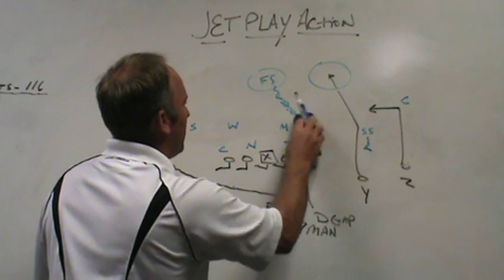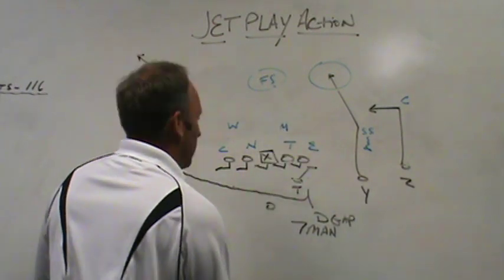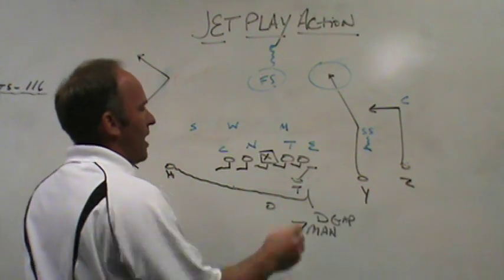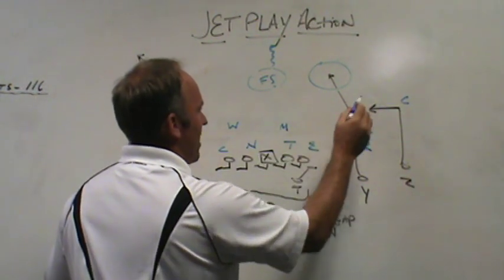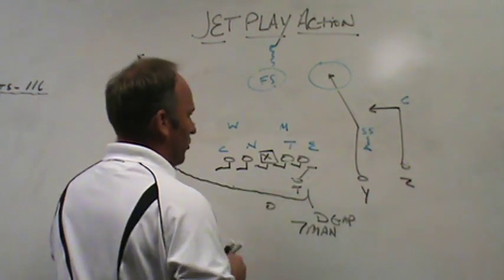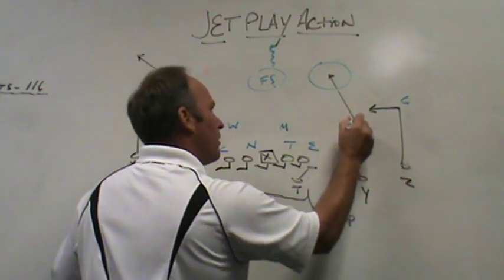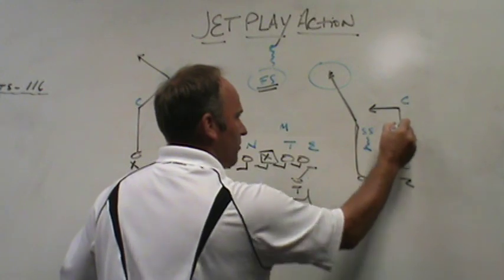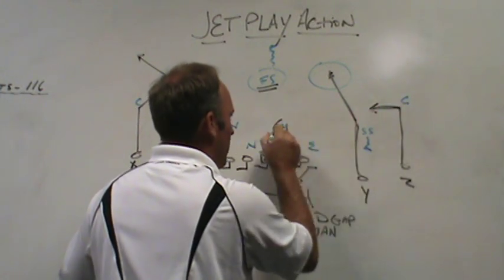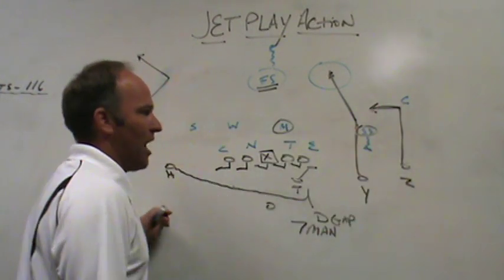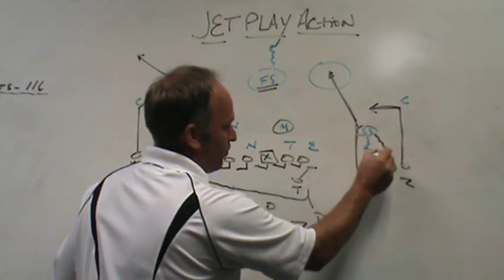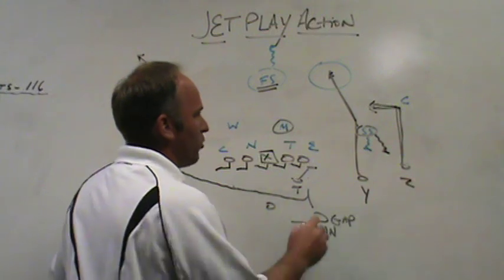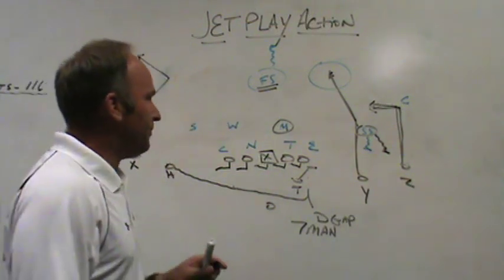If he's a center field player, okay? And maybe he's just a guy that likes to roam deep, okay? Well, now what happens is off the jet sweep action, now you have a chance with him, all right, with number 2 running the skinny and taking the safety out. Now you have a chance to possibly snap the dig in the window between the Mike and the strong safety. Now, if the strong safety is an outside leverage player on the jet, you got a chance to throw the dig in the window between the Mike and the strong safety, okay?